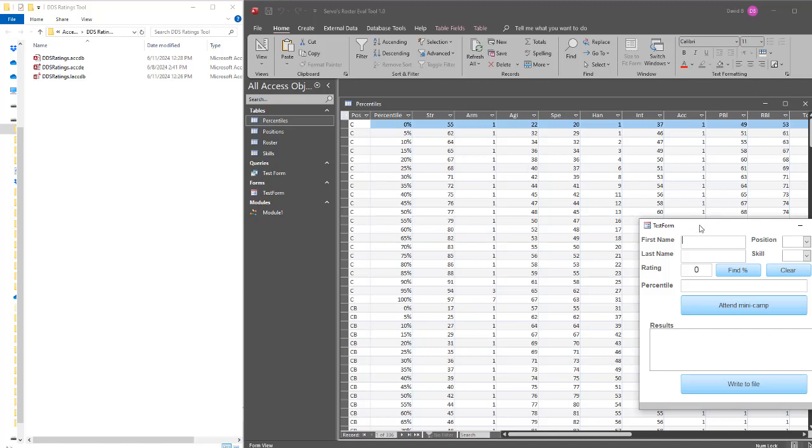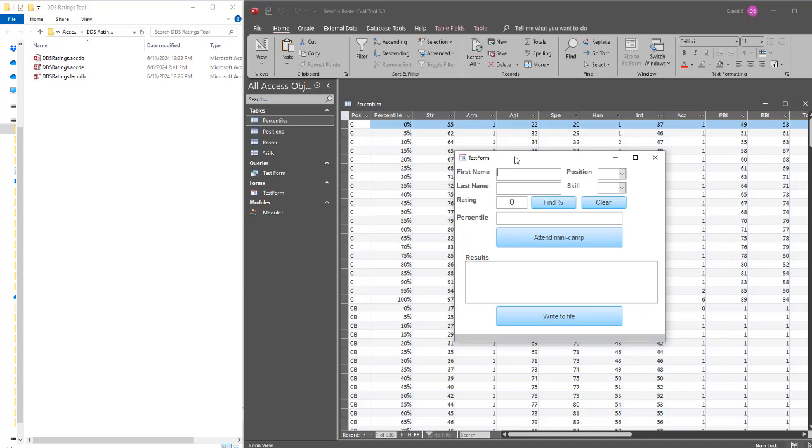This is a very, very early beta, just for testing purposes. The other thing I hope to do with this in the future is get a tool where you can import a roster and find out with one click of a button every percentile for every rating of every player, just so you can evaluate your team more objectively, because sometimes it's hard to tell: is this really a good rating for this player?